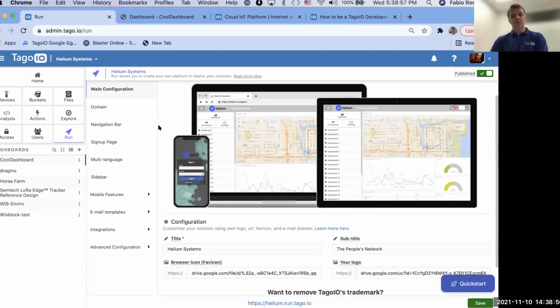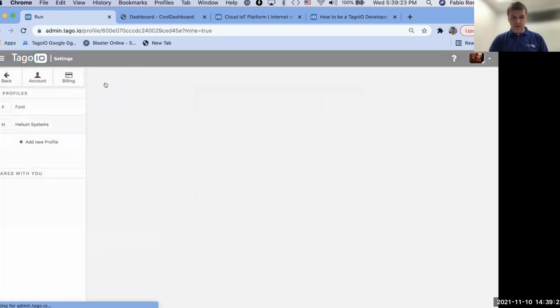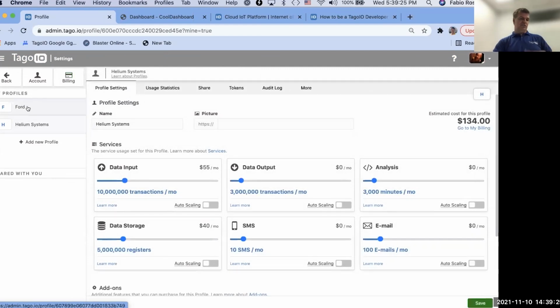Yeah, nice. So, great point. Of course, you have the free plan, right? It gives you the right for one profile. If you have the first account at $49 on the starter plan, you can start to add more profiles. Profiles are like sub accounts. So in this case, I think you, Travis, have more than one. Yeah, you have it. Just as an example, like Ford.